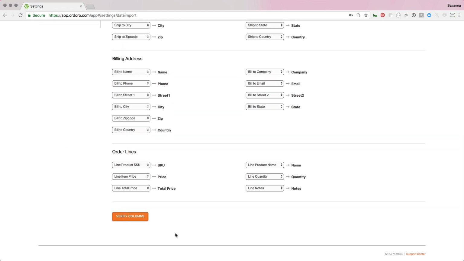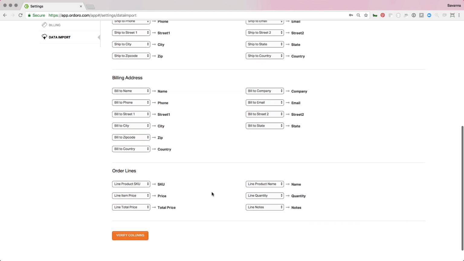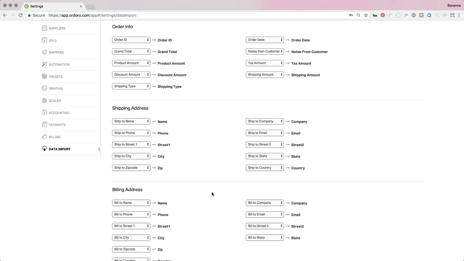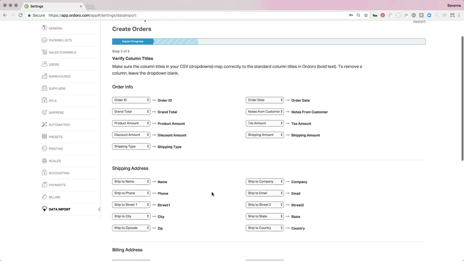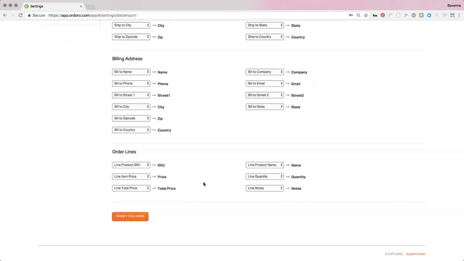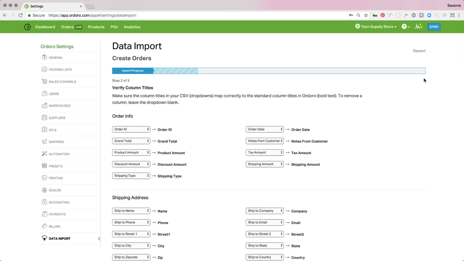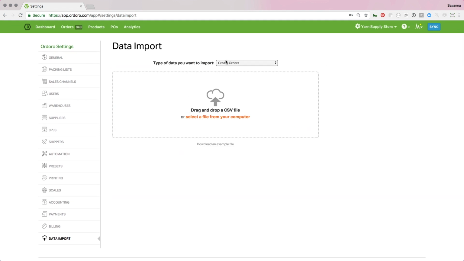And if it's wholesale orders, you can totally give them this format. You can export the example file. I'll show that in a second. So that they can always fill it out in that format and you don't have to worry about doing any mapping here. And then just verify columns to upload those and go through the data import process. If you want to get that example file, you're right here in the main data import page with create order selected, you'll select download an example file. That'll get you your example file so that you can provide that for your wholesale customers or anything like that.